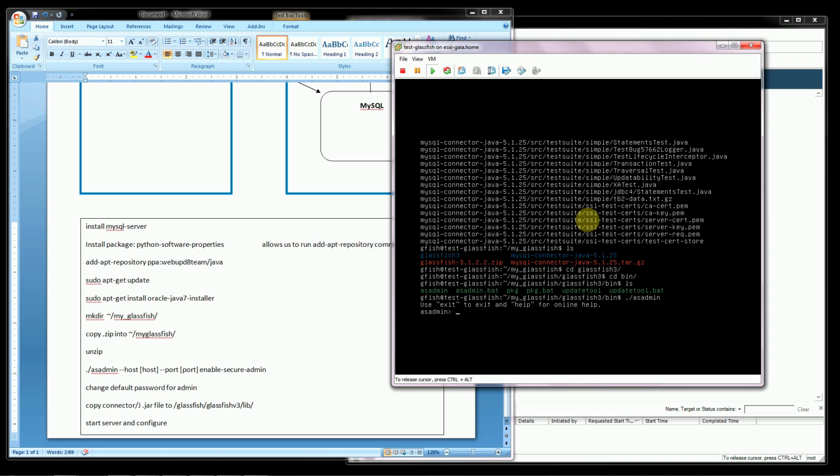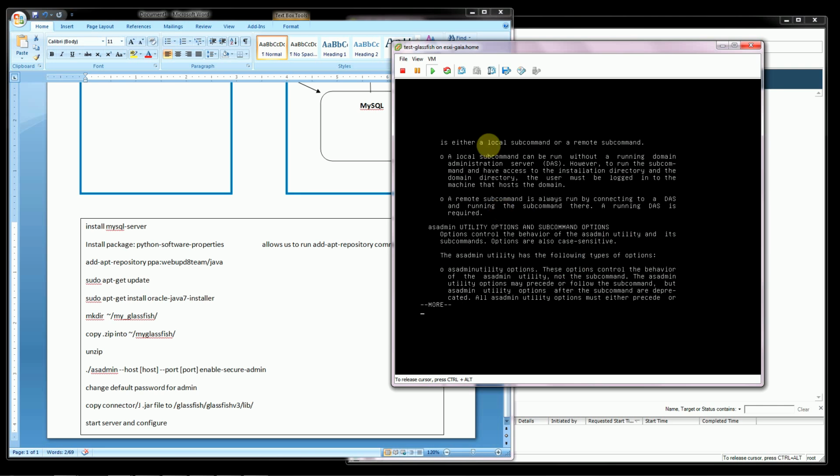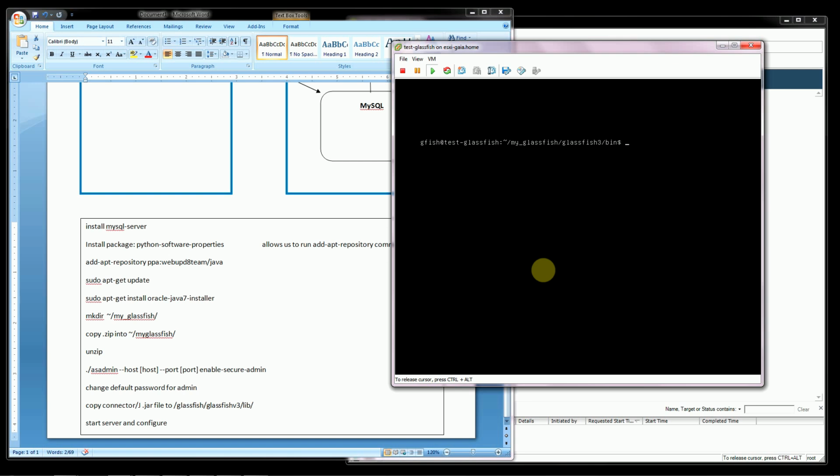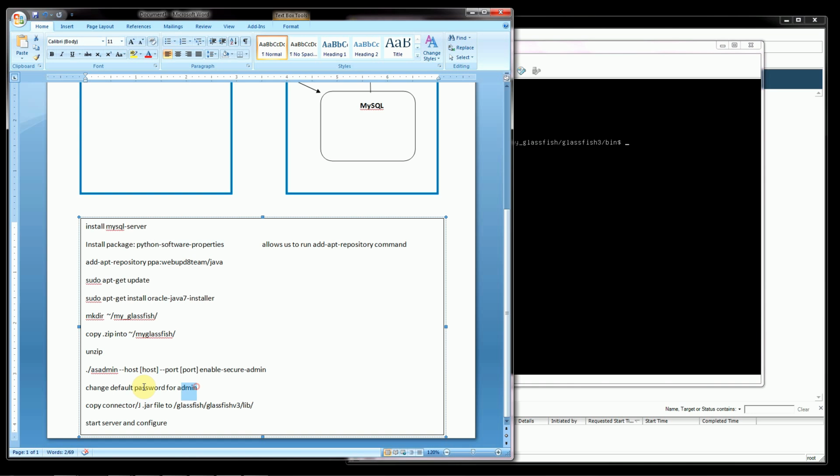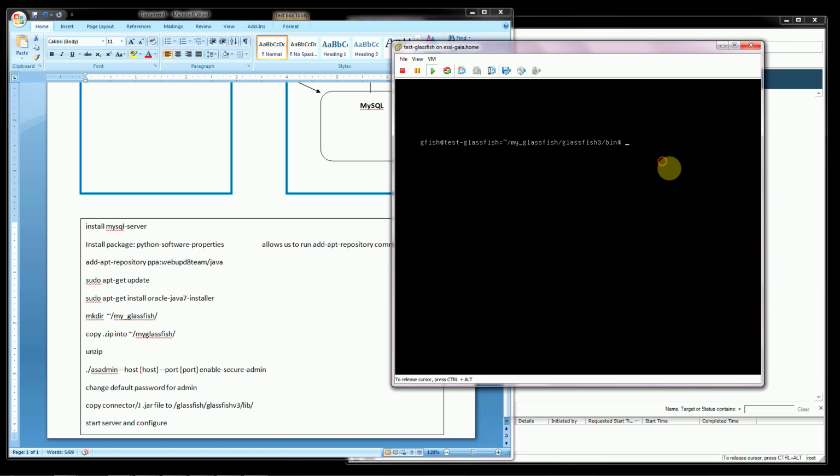And this would give you a console that we can type into, and you can get help by just typing help, and it'll give you a whole list out of different commands that you can run. So let me just clear that, and the first one that we're going to want to do is, actually this should be before this. We want to change the default password for admin.